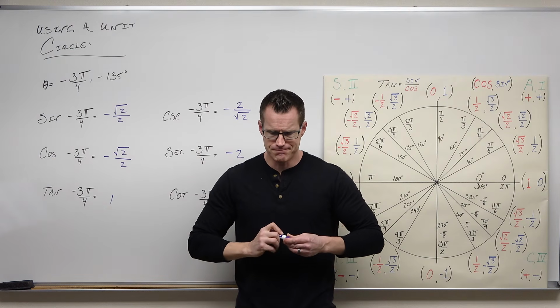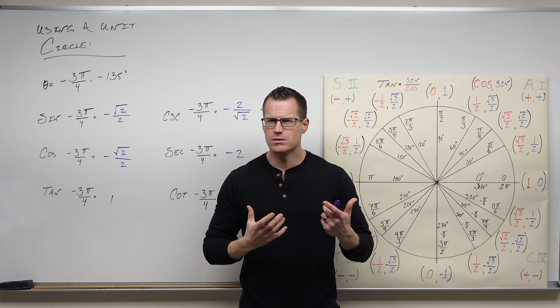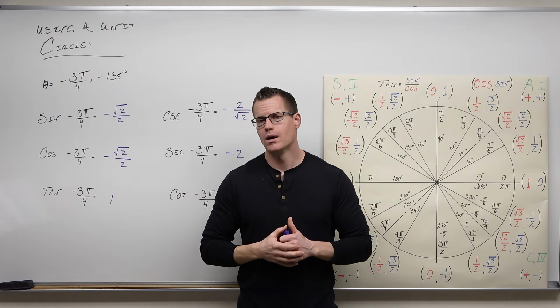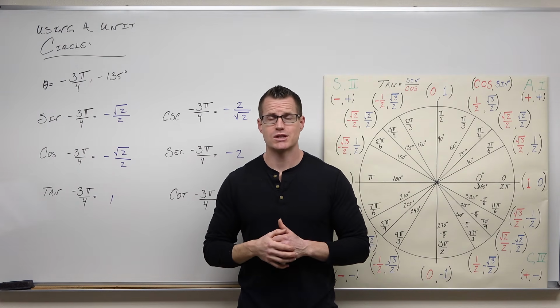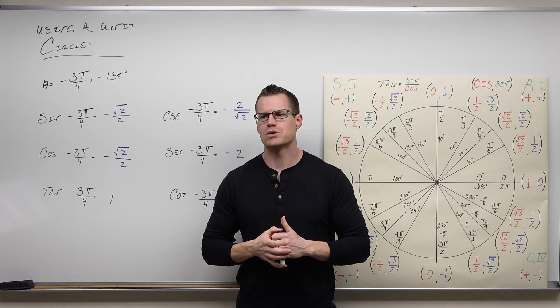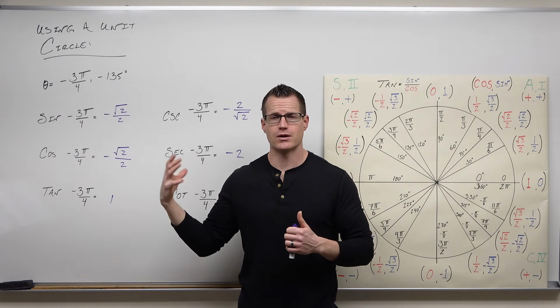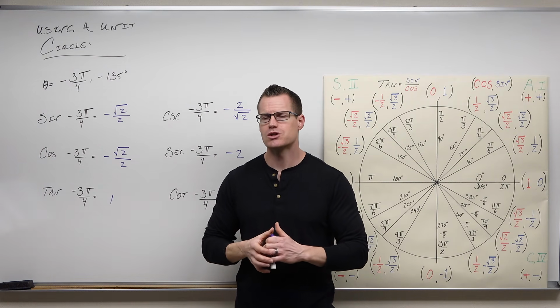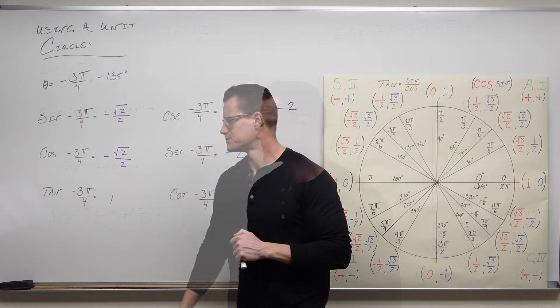I'll deal with some kind of unique or different sorts of examples in just a little while. We'll talk about what you would do if you got just tangent of 6 pi or something. That'll be our first example. When we're dealing with that, we don't necessarily have to find all 6 trig functions. It takes a little bit of time, especially when you have to rationalize everything. So we'll come back for that in just a little bit.